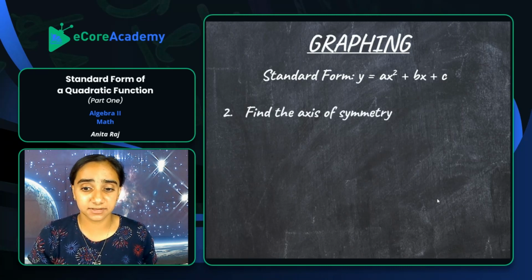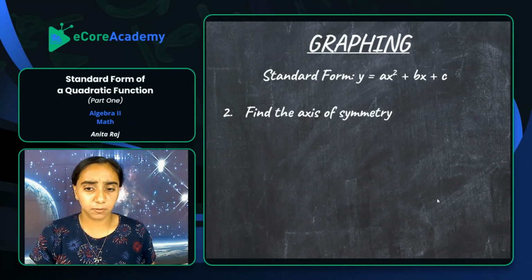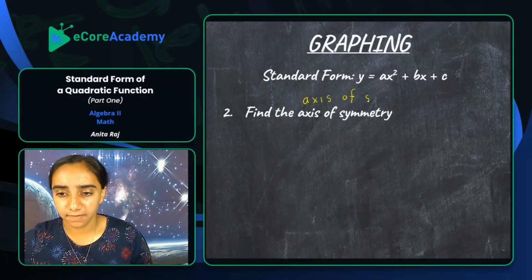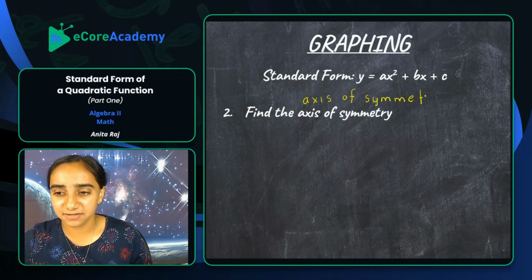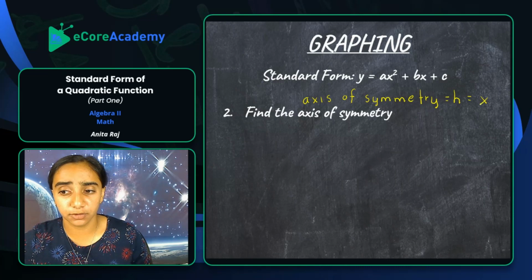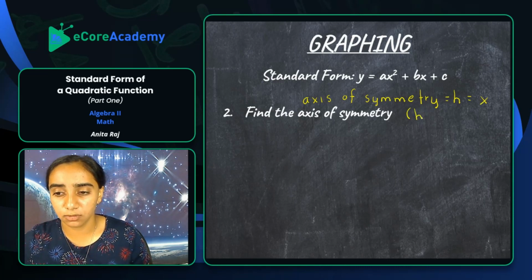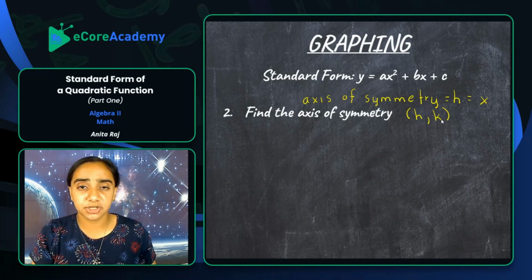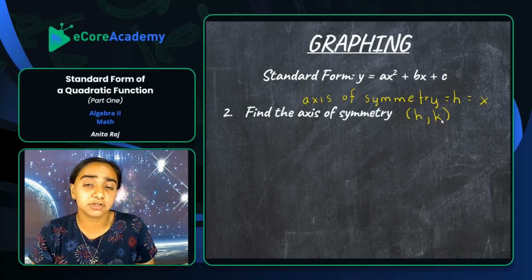Second, find the axis of symmetry. So how exactly are you going to do that? Well, remember, the axis of symmetry, I just want to write here, axis of symmetry is equal to, I'm sorry, I'm so slow at writing. Axis of symmetry is equal to h, and what is h? Well, it's the x-coordinate of your vertex. Remember h, k? These are the coordinates of your vertex. Well, h is your x-coordinate and k is your y-coordinate. Well, your axis of symmetry is x equals blah, blah, blah, which is your x-coordinate. So essentially, you're finding the x-coordinate of your vertex first.